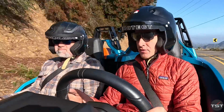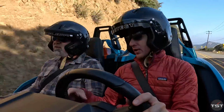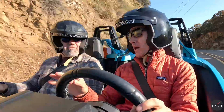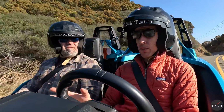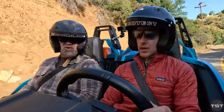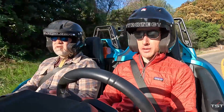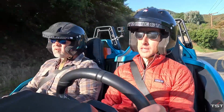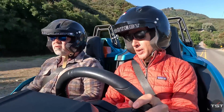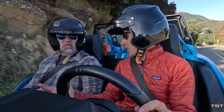And out of the three, there's this, the Morgan three-wheeler, and the Vanderhall. Vanderhall is a little smaller than this, makes a lot more torque, but it's front-wheel drive. Yeah, that's no bueno. And the weight bias, I drove one years ago, maybe they've changed it, but the weight balance was terrifying. Yeah, I drove one too, and it was awful. And then the Morgan, very cool looking, also goes to 130 miles an hour, which is wild, but it starts at like 55 grand, gets more expensive, and the Morgan is more of an appearance piece.